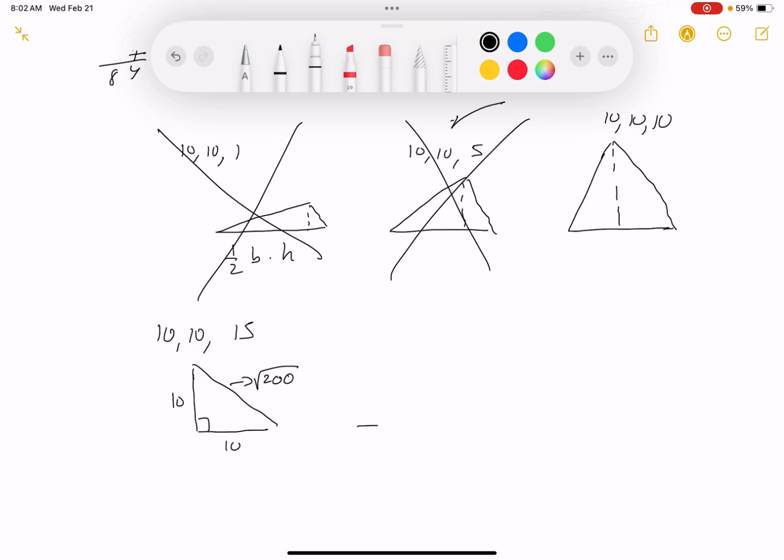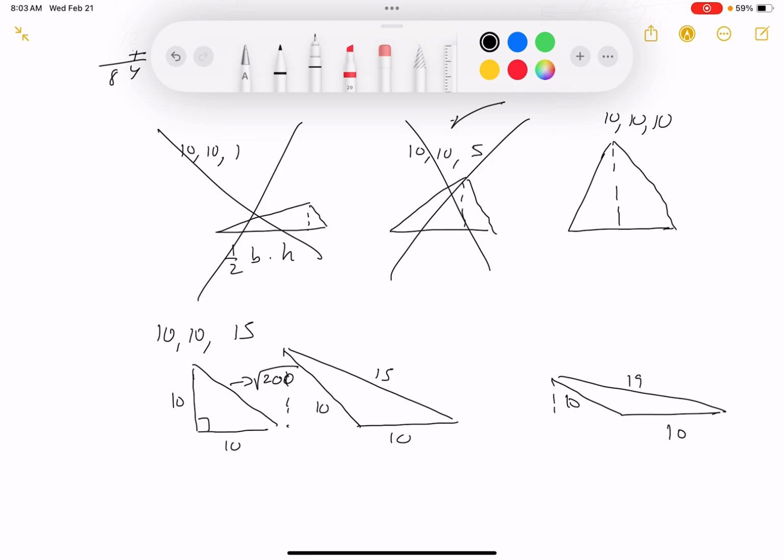So what do I know about this guy over here? I know that this thing is going to start looking like this now. Again, it's an exaggeration over here. And that's going to be 15 over there. All right. Now this is the part where I'm starting to think about what the height of it is. And I think about this, I only got the third one, and the third one is even going to get smaller than this one over here. So it'll be 10, and then this will be 10, and this is going to be 19, and the height's going to be even smaller.